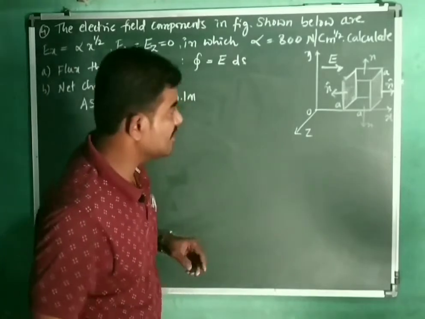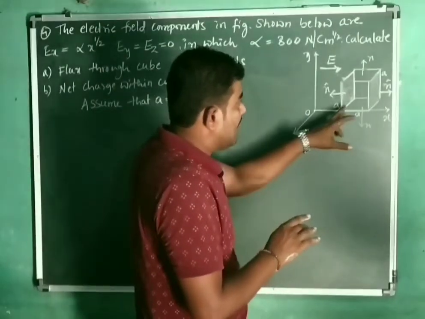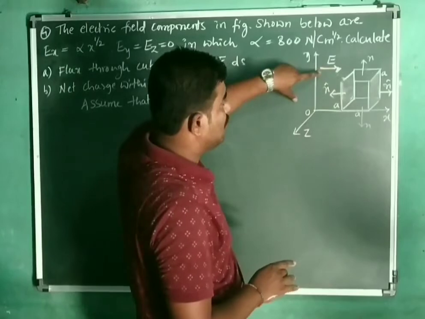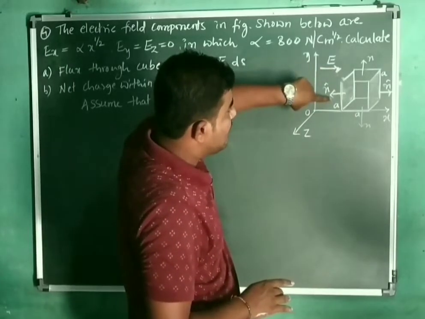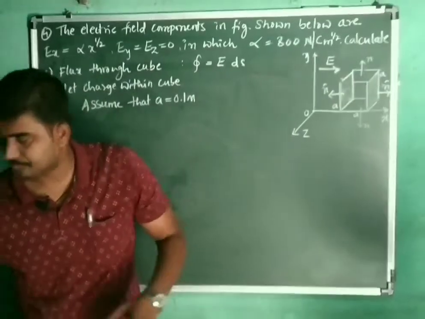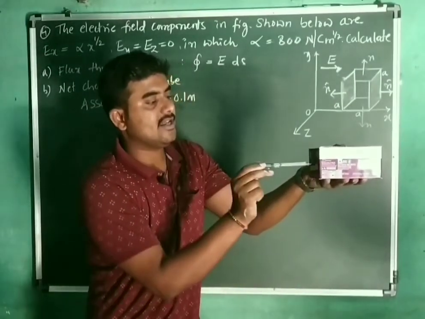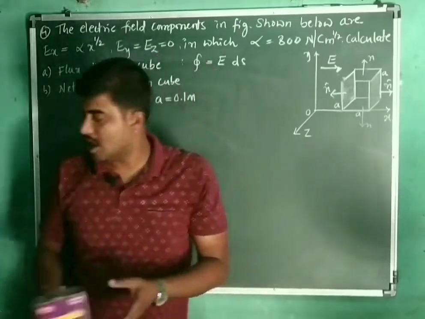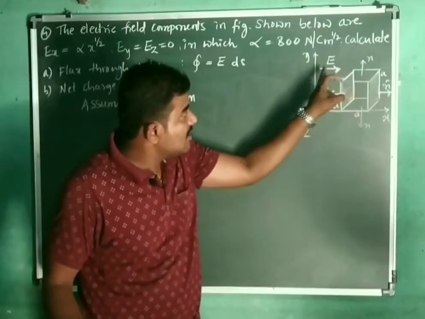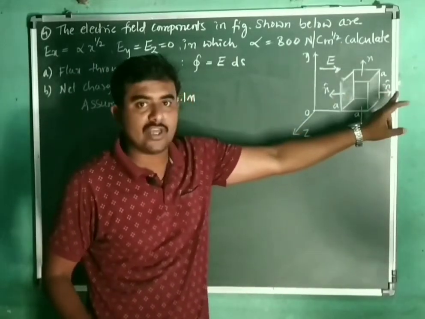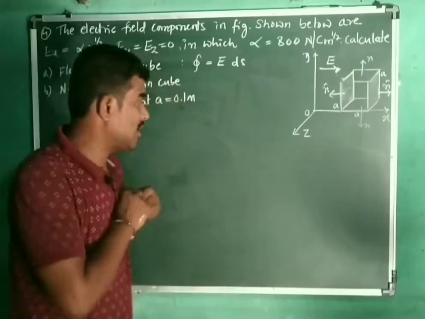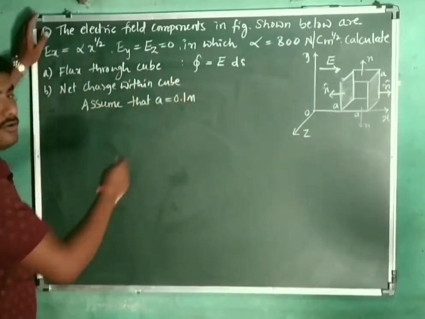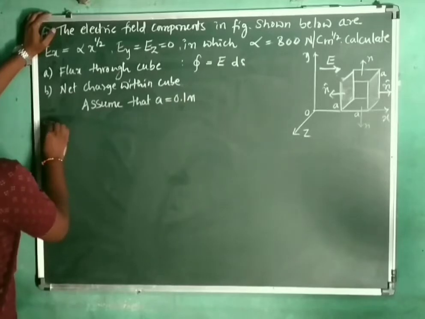It means the flux is obtained only with the help of these 2 surfaces, because the angle at this point is 180 degrees. You can observe the electric field line is in this way and the area vector is perpendicular. For this surface, the area vector is in this direction and electric field lines are traveling this way. The angle between these 2 is 180 degrees. And at this point, electric field and area vector have 0 degrees. Therefore we are going to get flux. So no need to calculate for the other surfaces, because the electric flux is 0. Let us begin with the solution.